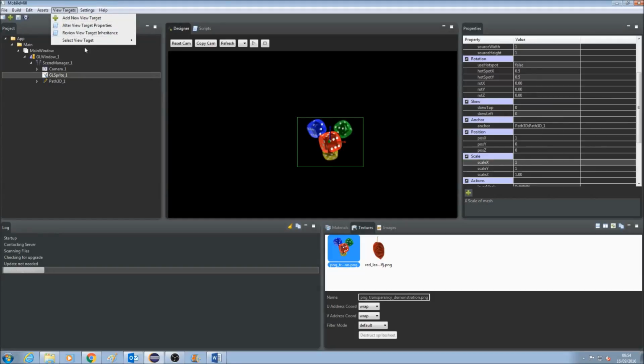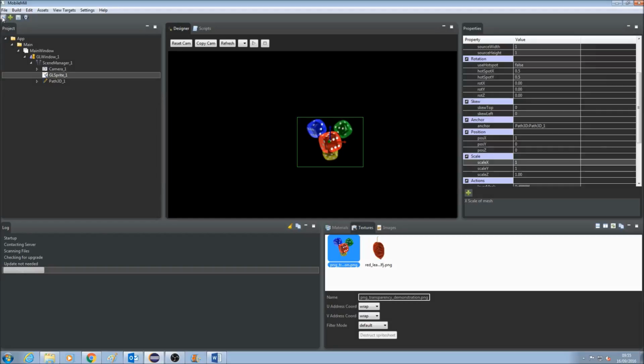View Targets is a tab that lets you add and view targets you have set for your project, and will show you how your project will look over different platforms in the Design View window. Settings gives you the option to install IDE plugins and look at global settings. Help gives you more information about the software.